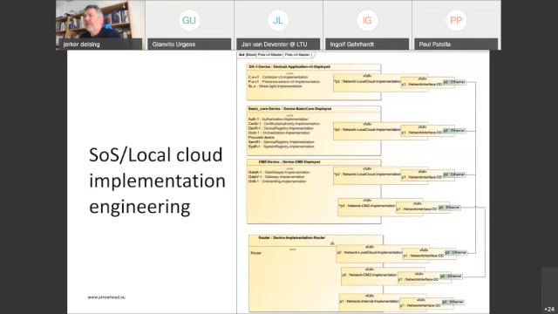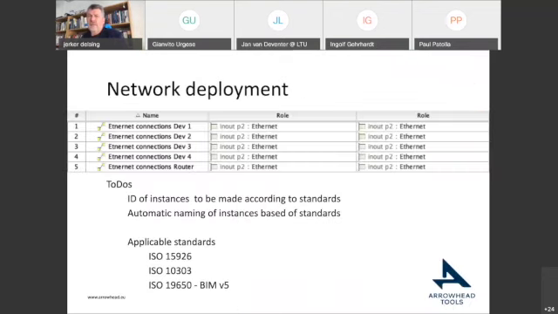So this is a way that we need to move. And when extracting all this type of information, we are looking into connecting this to various existing standards who have structures for how to name all these points.